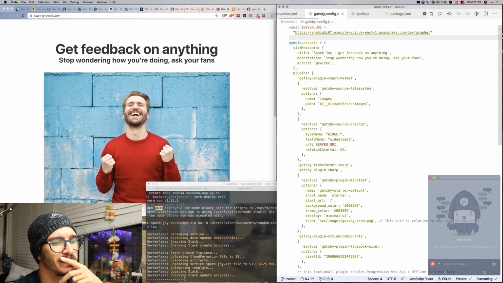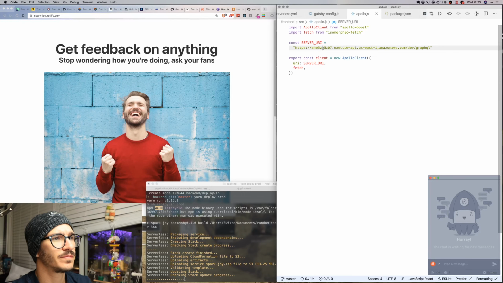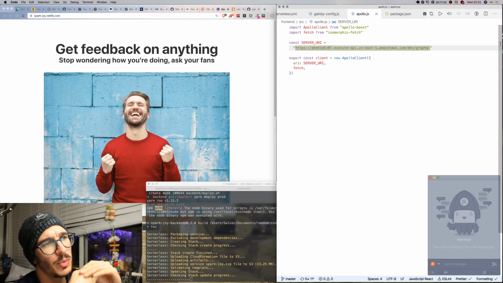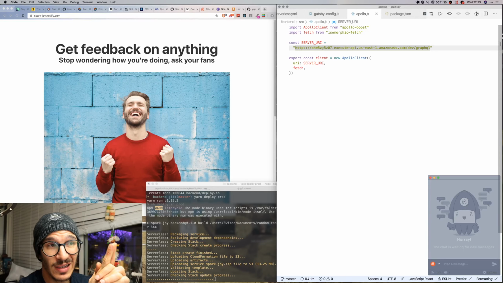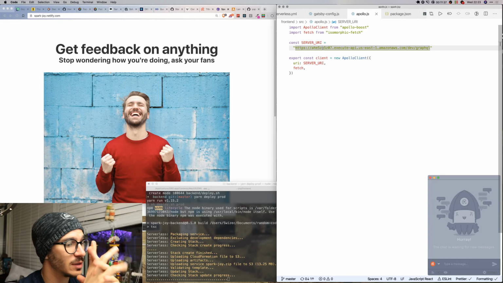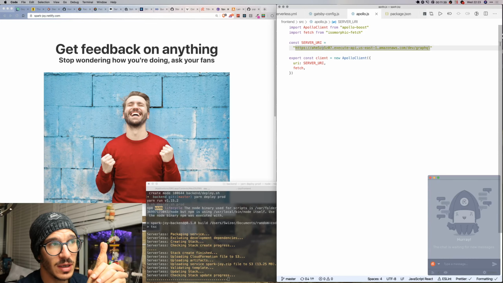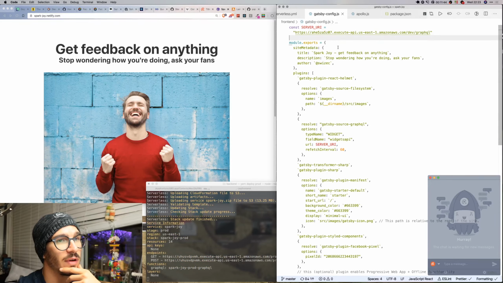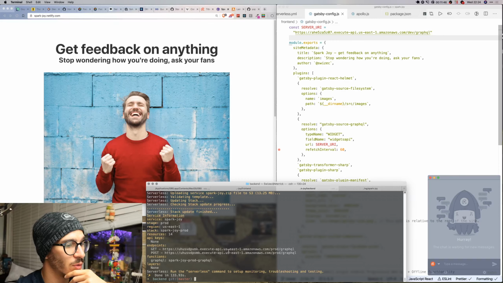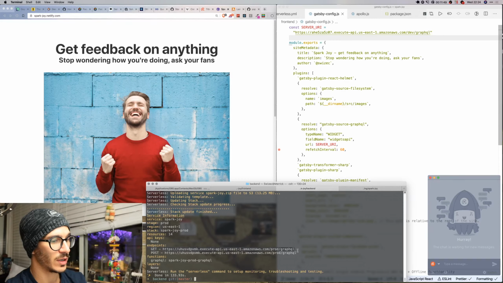Let's see. In Apollo.js, we could detect, so Apollo.js is something that runs on the client, which means it has access to environment variables, or rather to query params, so it has access to URL params. But this one needs to have access from the node environment. So you see we got a new URL here.